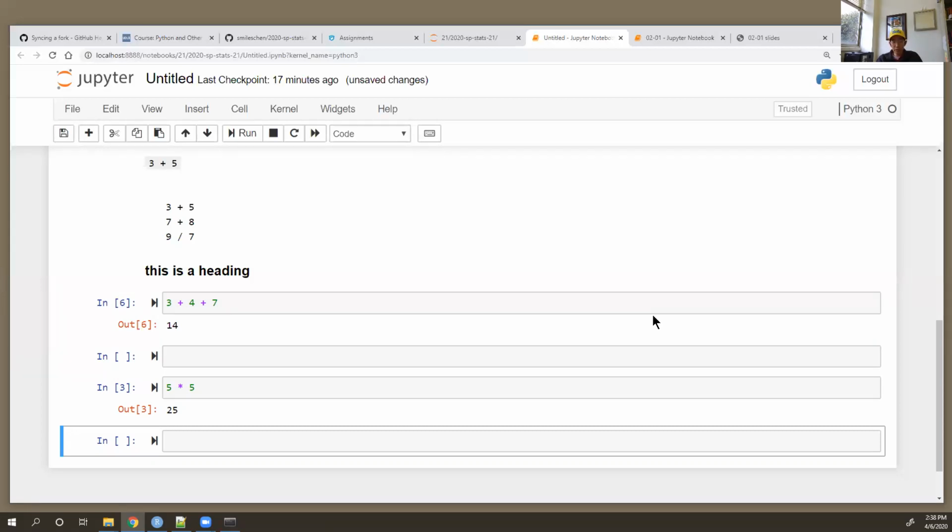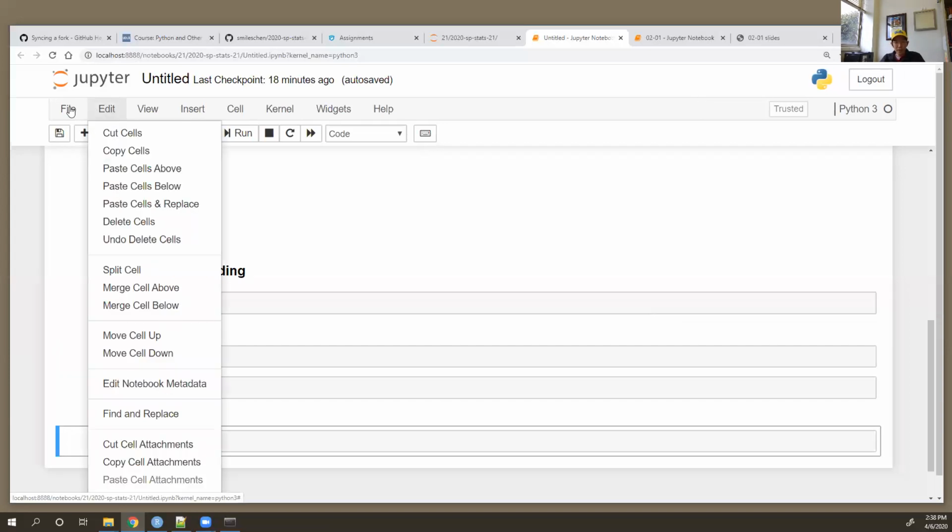You can look up all of the shortcuts, and then again, I highly recommend learning all of the shortcuts. But if you don't remember everything, you can always use your mouse to navigate the menus, right? So as far as undo goes, it's going to be undo a delete, okay? But undoing other things like running code, you can't undo running code. Once you run code, it's run. But if you deleted a cell and that was a mistake, you can undo that.